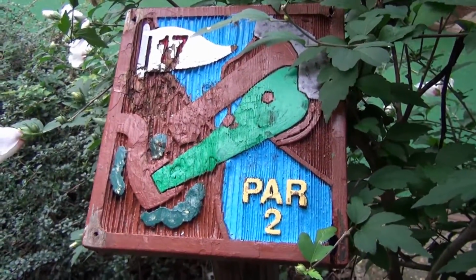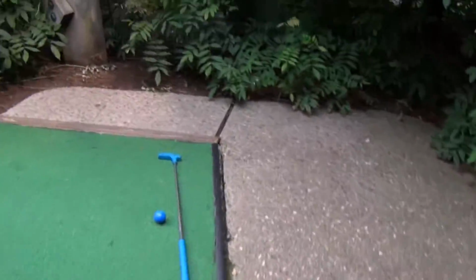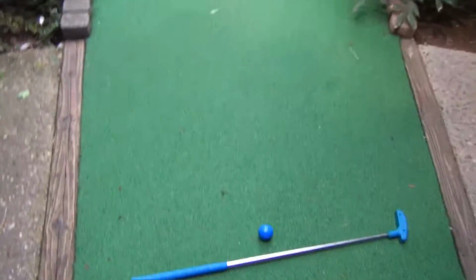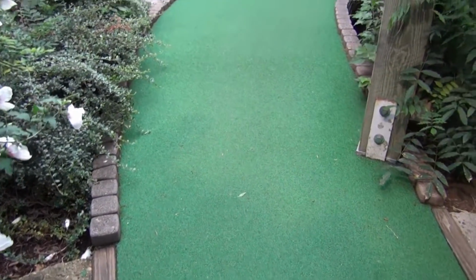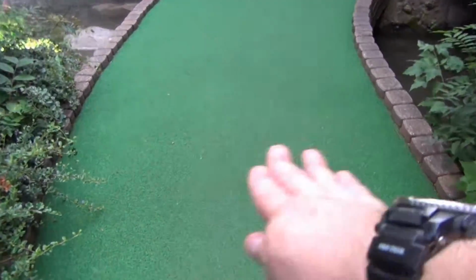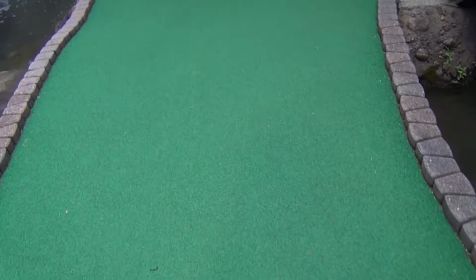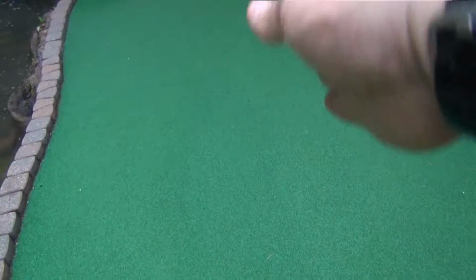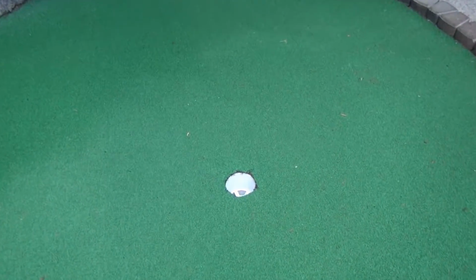Hole 17, par 2. They caught up to me again. But then again, I'm doing math and visual presentations and everything like that. We start here. It's fairly straightforward. Little dip here. Low point here, high point there, crevice here, and a drop to the hole.